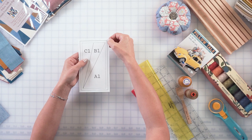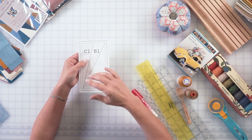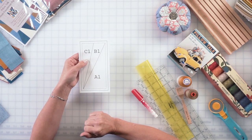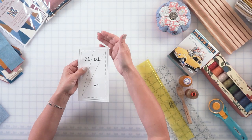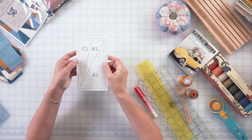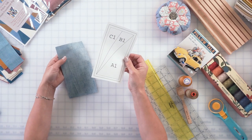Why don't I cut it exactly on the line? Because after I'm done piecing, that's the line I'm going to use to trim my block to perfection. So you don't want to cut it right away. You want to have a little room, and your fabric needs to cover all the way outside those straight lines. So I cut my paper and I'm going to grab my first fabric.